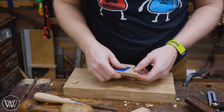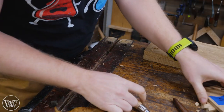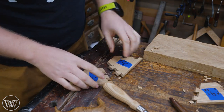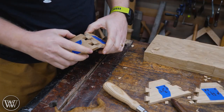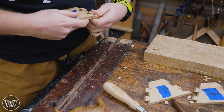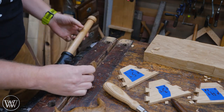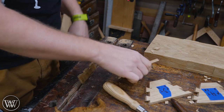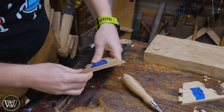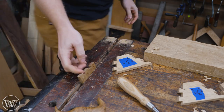This one goes into five, which is over here. Okay, so now let's do this. Five, where's five? Okay, so we're gonna start with one. I wanna make these fit. So five needs to slide into here, like that. So I'm good that way. That one's good. I need to take off a little material here.